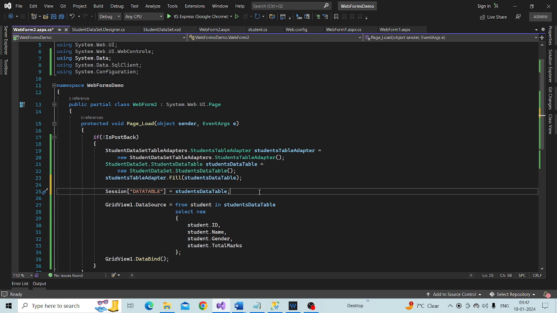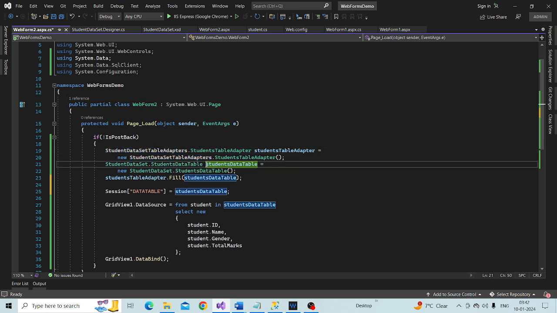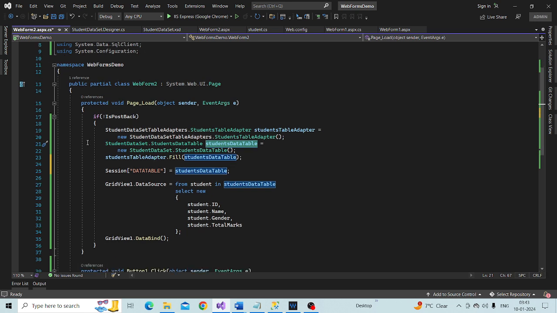Let's copy this, means copy this student data table. Okay, adapter.Fill student table. Means within the button click event we need to use this line.